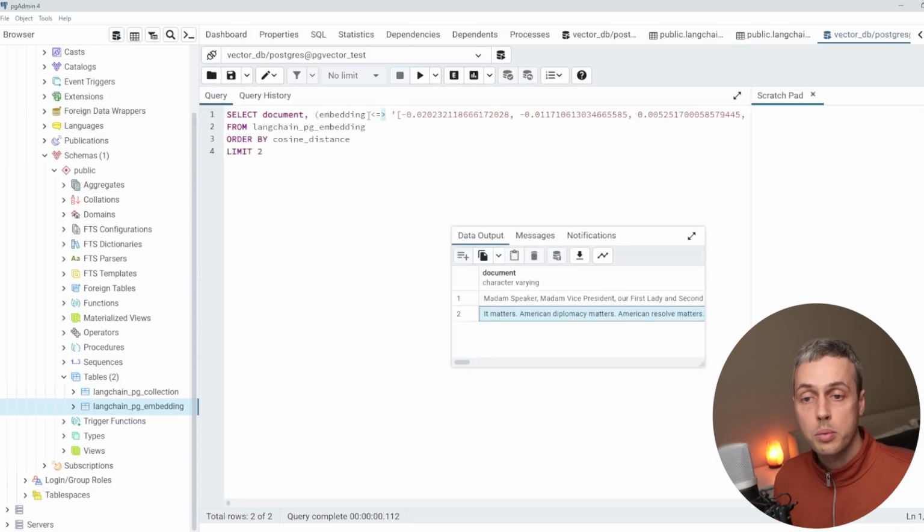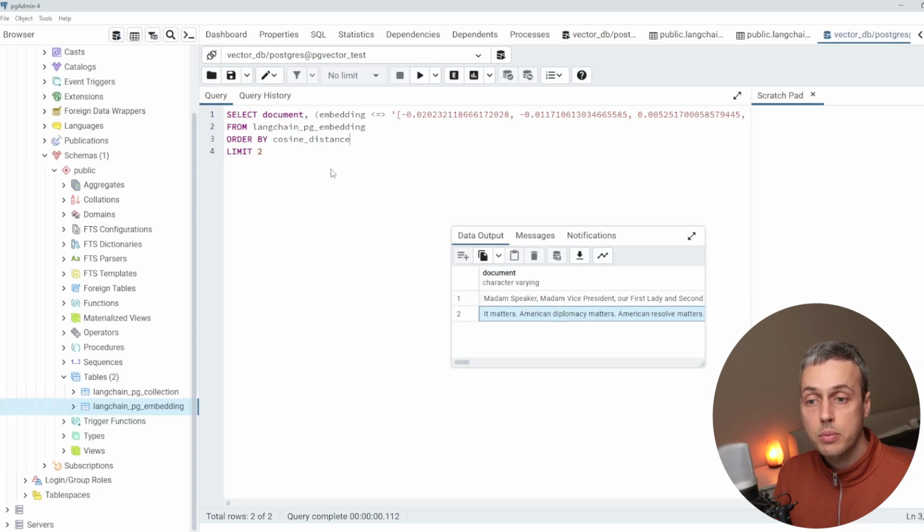You can use these operators over a vector column type, and if you pass another vector in as a comparison vector, it's going to return to you the most similar vectors in the table. And remember, the reason these are the most similar is because we are ordering by the cosine distances that we're getting back here. If you remove the ordering, it's just going to give you back, for each row in the table, the cosine distance as an additional column.